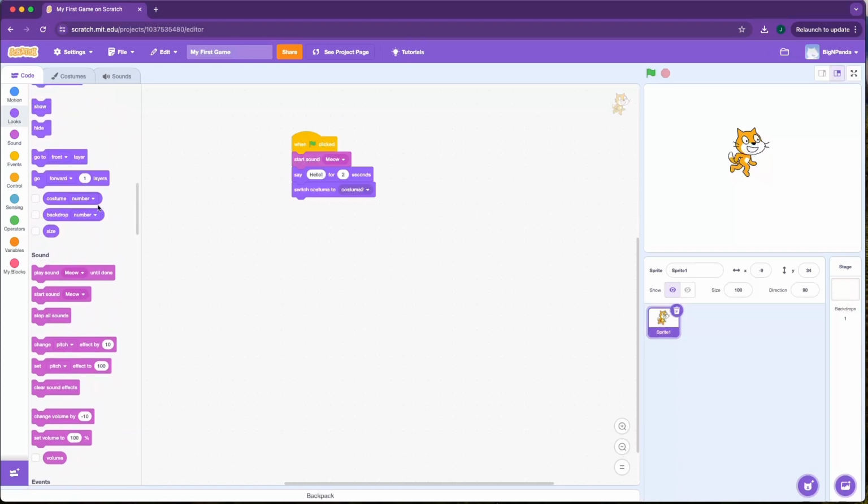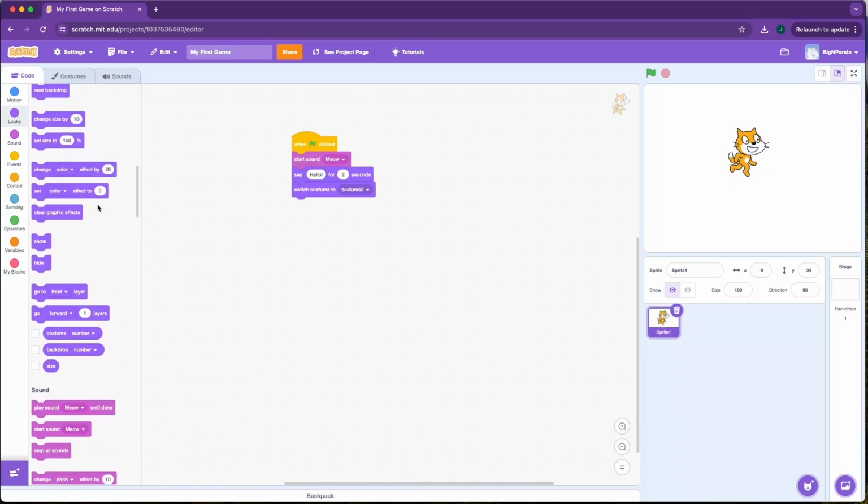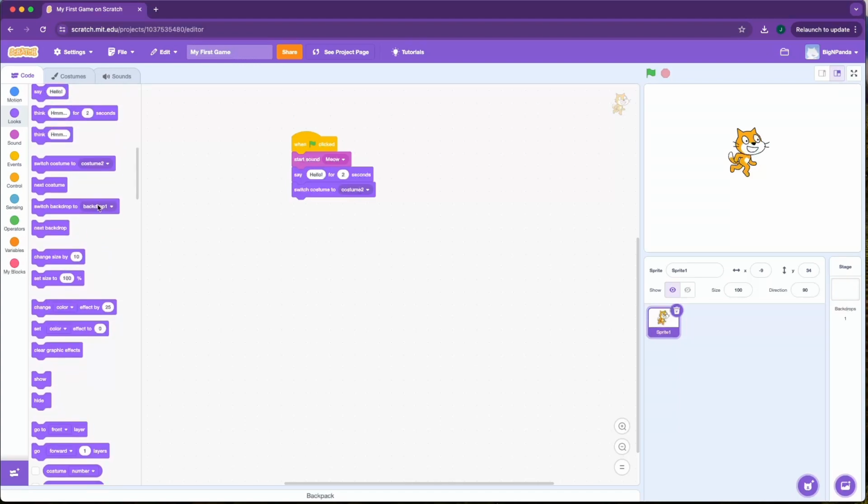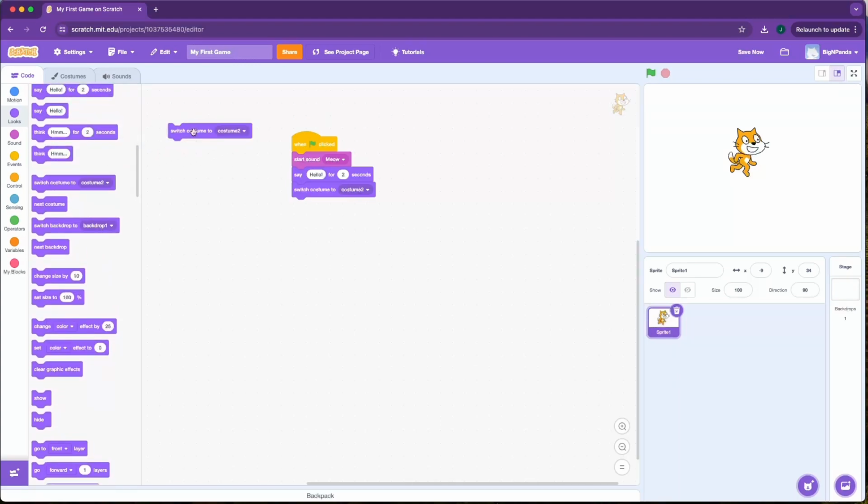A couple ways you can do this: let's scroll back up, and you have your costume. You could click here and change it to 1, and if you just click the code, it'll actually run it. It's not part of anything because it's not attached, but it's a quick way for you to do that. So now I could do this again. It's going to change the costume, and you're like, oh, okay, let's test it again. I just click on this, and it will change. There's a lot of little things like that you can play with, and we'll go over this more and more as we start building out our title screens and simple games and so forth.